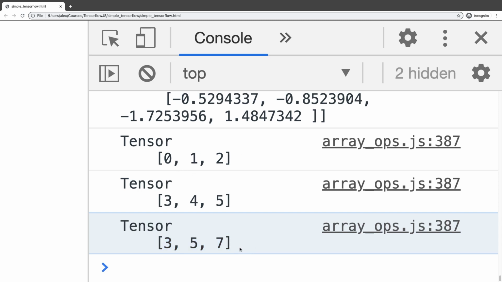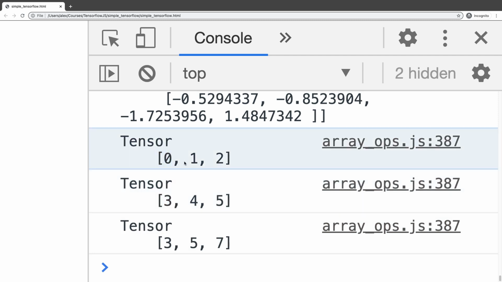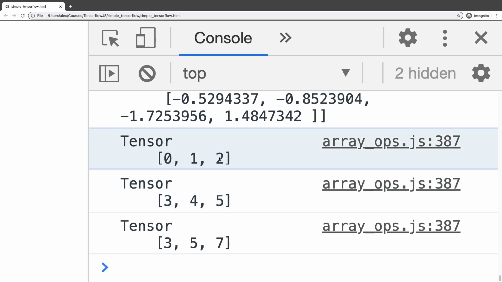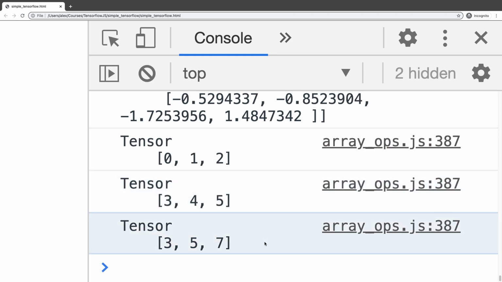Simple enough, right? We add each item at the corresponding index. First we add together index 0, then we add together the values at index 1, then we add together the values at index 2.